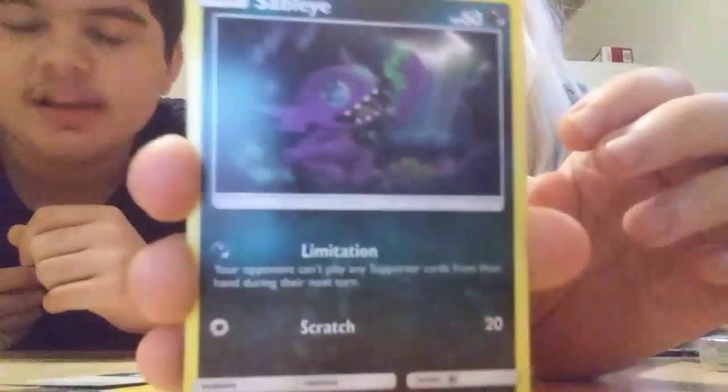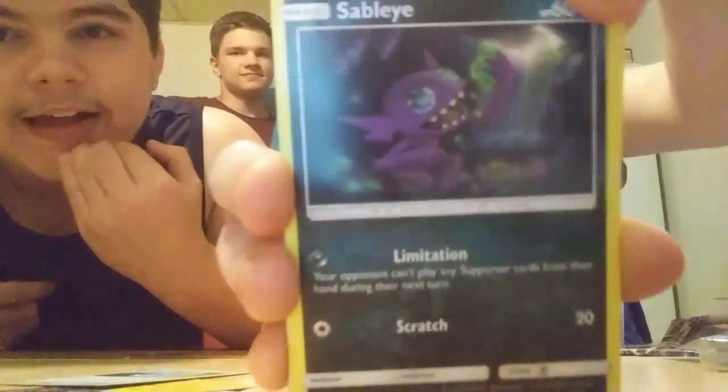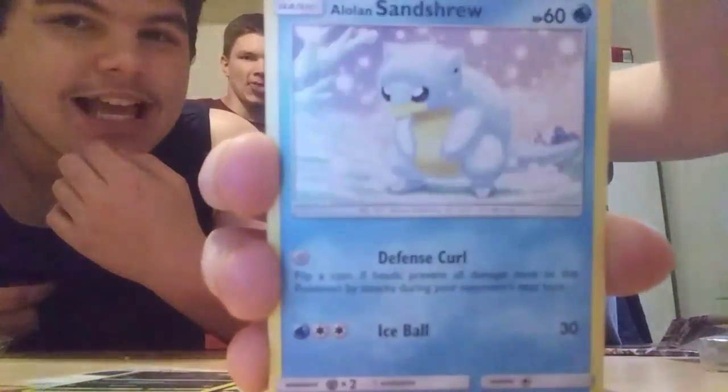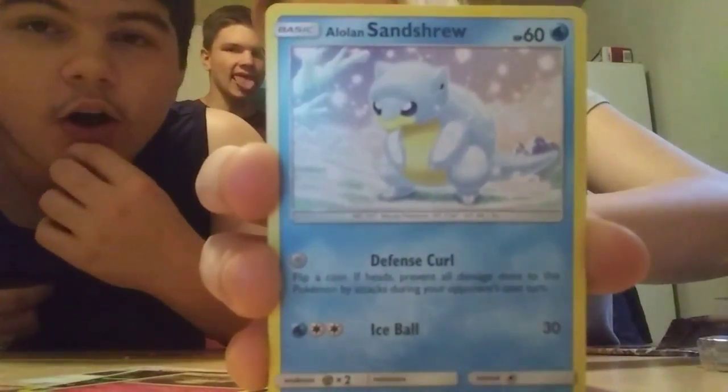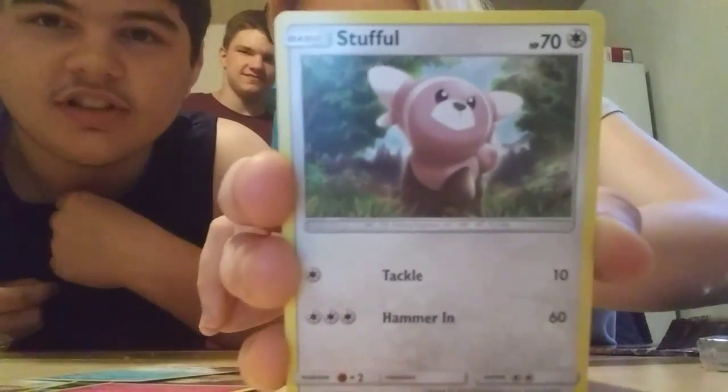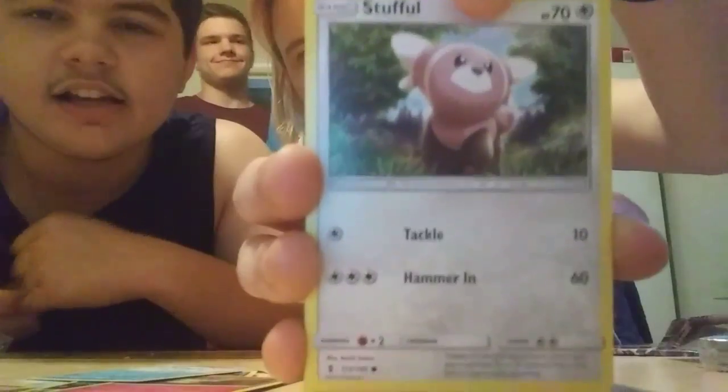What is that? It is a Sableye. I got diamond Sableye. Eyes. Charlie's ugly head. Cottony. Ooh, I like the artwork on that Alolan Sandshrew. Kind of big head. That's a nice Alolan Sandshrew. What's that? A Stufful? All right, that's pretty cool.